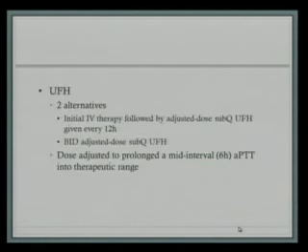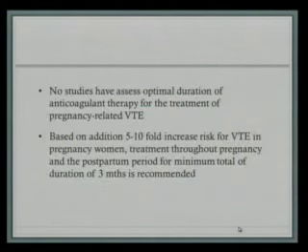So if you can't use low molecular weight heparin for some reason, like in patients who have severe renal disease, unfractionated heparin is the option. And you can do 2 alternatives where you can do an IV followed by adjusted dose sub-Q every 12 hours, or BID adjusted dosing. And then you check a PTT 6 hours after injection in mid-interval to see if it's in therapeutic range or not.